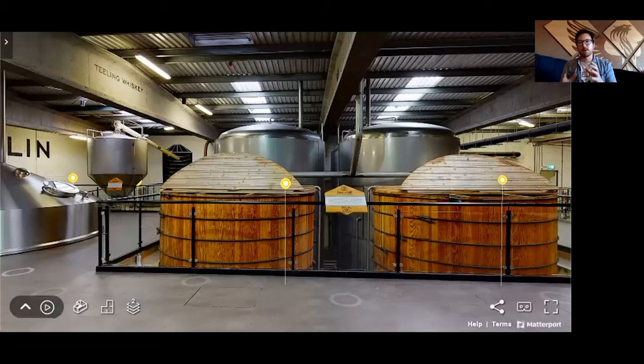But we want not only efficiency, we also want flavor. We want to get flavor into every aspect of production. So what we actually use is South African white wine yeast. We trialed about 10 to 15 different varieties of yeast, and we settled on the South African white wine yeast. This yeast will give us a lot of exotic fruits, a lot of orchard fruits into the actual batch. It's not as efficient as the distilling yeast, but finding that balance between efficiency and flavor will give us a flavorsome product. As you can see as well, we actually use two different styles of fermenters here.